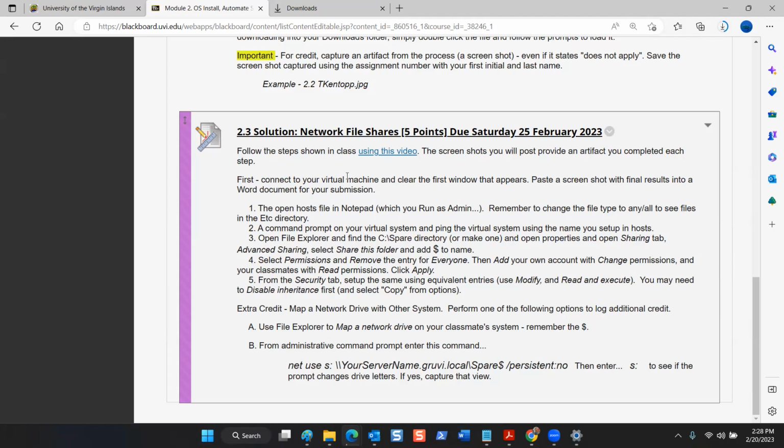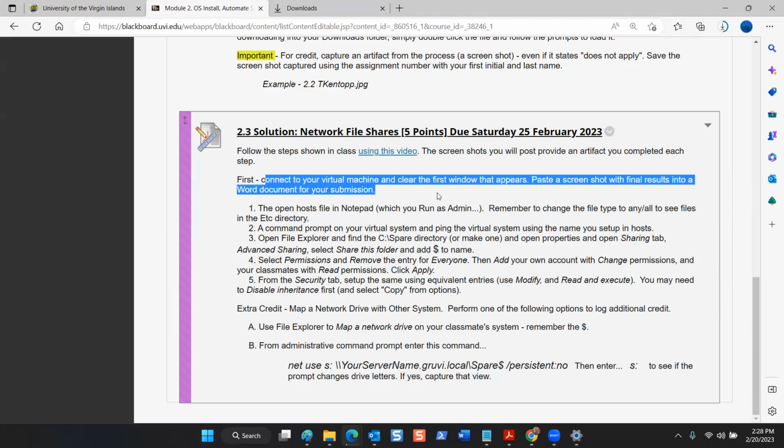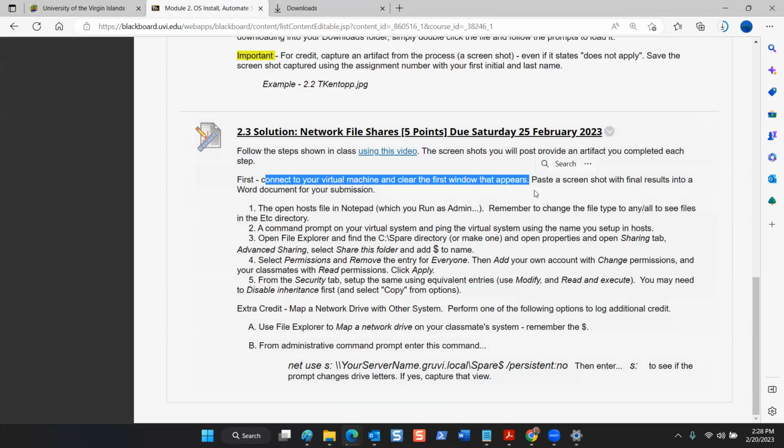Now, one of the things that you want to do when you're setting up a resource for operating system deployment or maintenance is that you want to make it easy for people to find the resource. And there's an interesting trick here. It says first connect your virtual machine and clear the first window that appears.